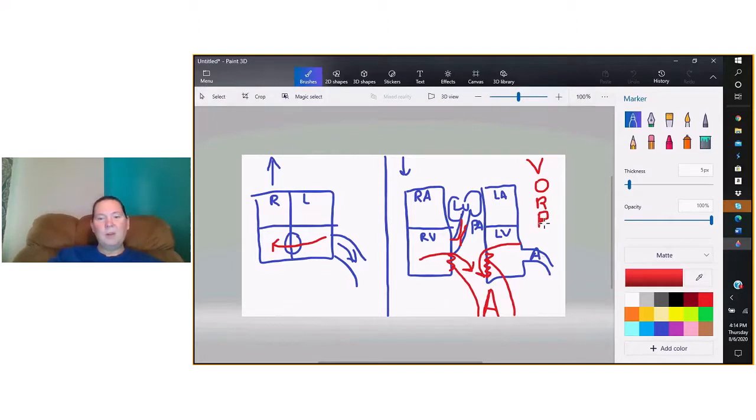Because of that pulmonary stenosis, it causes right ventricular hypertrophy. Just like when you have a patient who has hypertension, they get ventricular hypertrophy because of that muscle having to work so hard. So you get thickening of that muscle wall, the right ventricular hypertrophy, which means it can't fill as much. So you have decreased filling, resulting in not as good of output. This explains why you see the symptoms you do in patients.